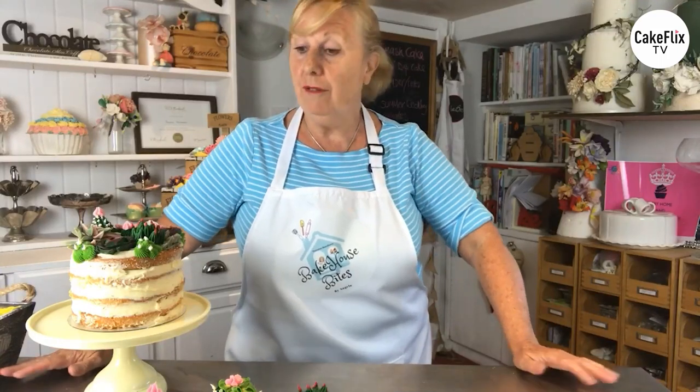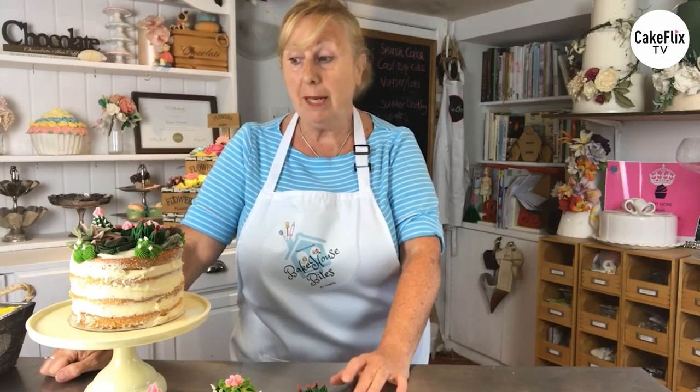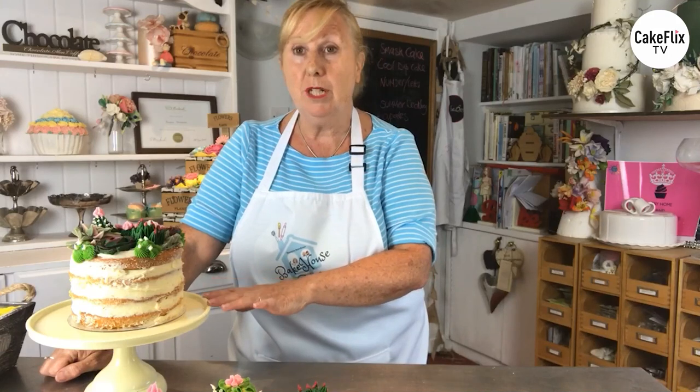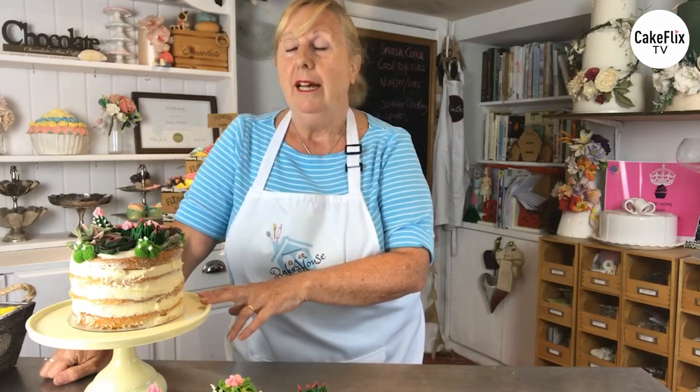So, final little roundup of what we've been doing. I have piped lots and lots of, well, it seems like lots and lots, of succulents onto cupcakes, and I've also put them onto a cake.